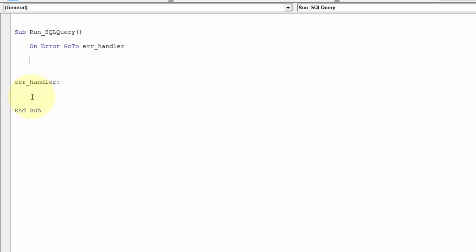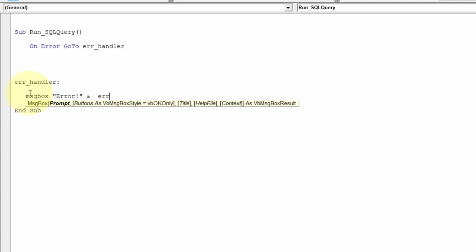Okay, so let's first write the code here. We will provide the message box here, "Error", and then ampersand, Err.Description.